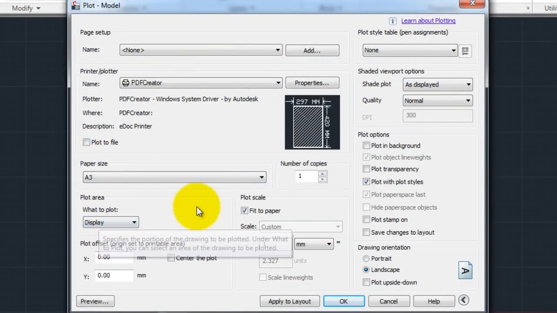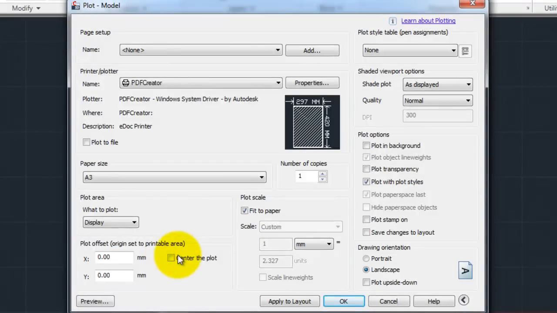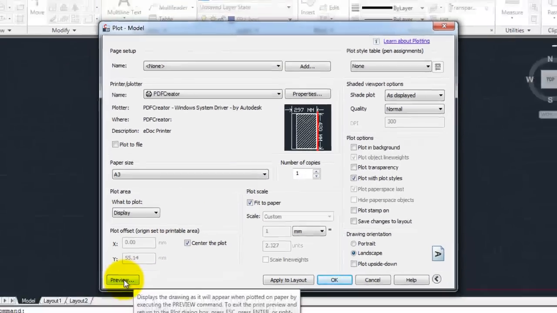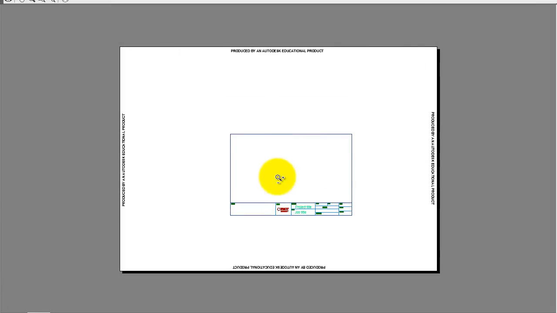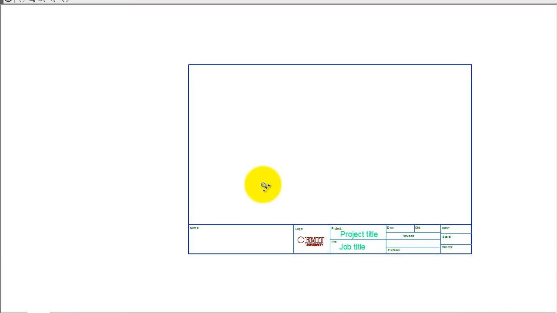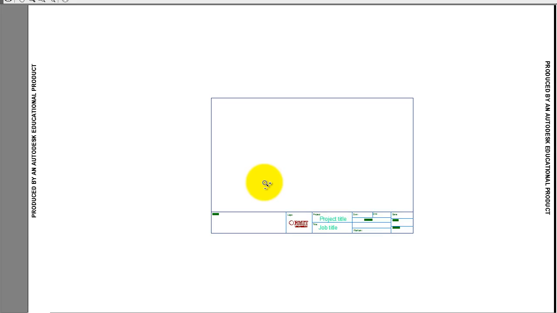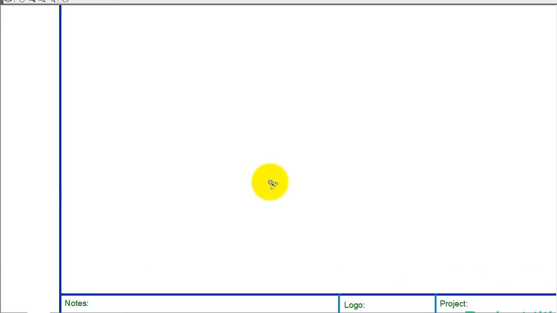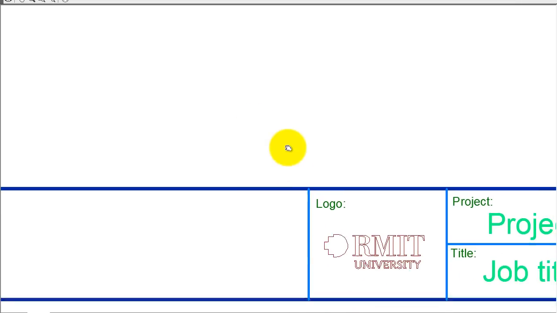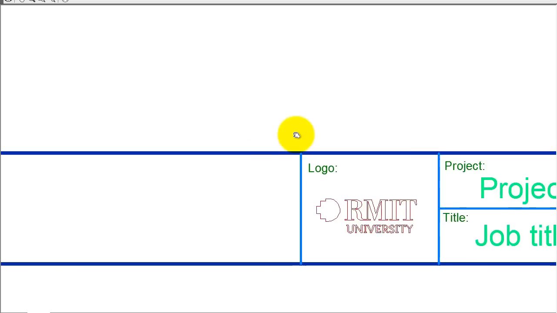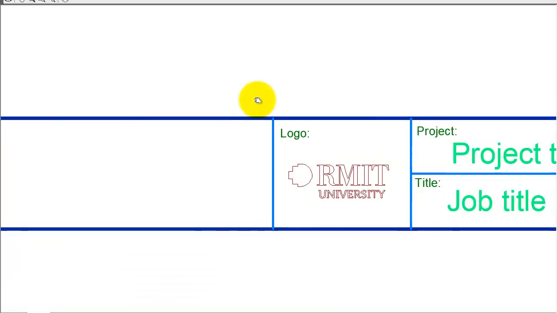display, center the drawing, and again it's fit to page. So all you need to do now is preview, see what it looks like. Now because I didn't change the scale, it's just going to fit in the middle there. Okay. Now you can see here when it plots, you can see the lines are slightly thicker, but do you also notice that it's still plotting in color mode?